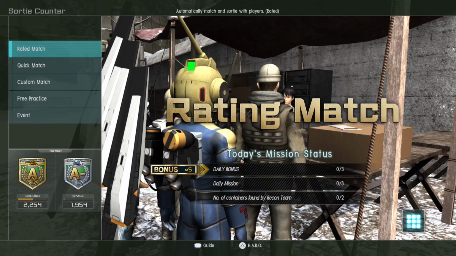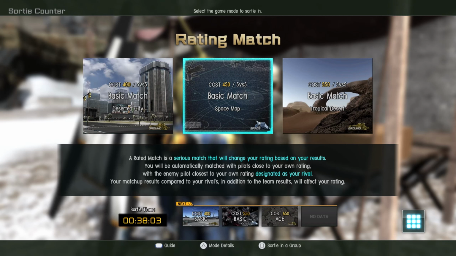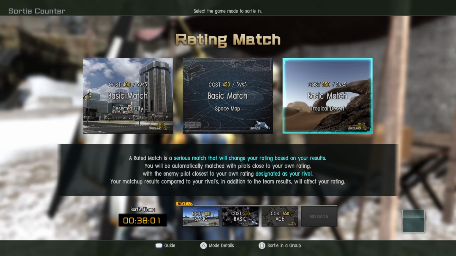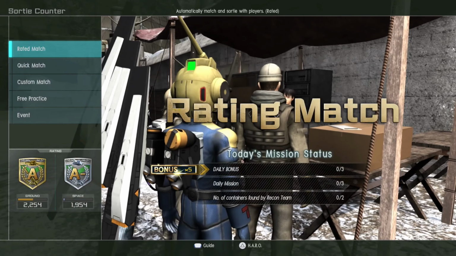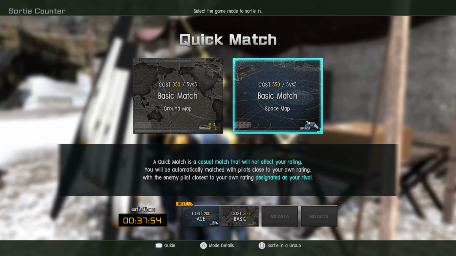In Gundam Battle Operation 2, players will interact with one of these 3 modes. You have Rated, Quick, and Custom. While clan matches do count as an additional mode, they are schedule dependent and are related to a player's rated performance, which we'll go into shortly.